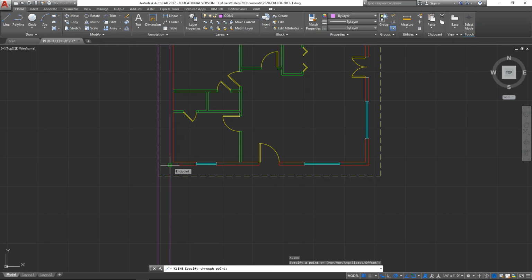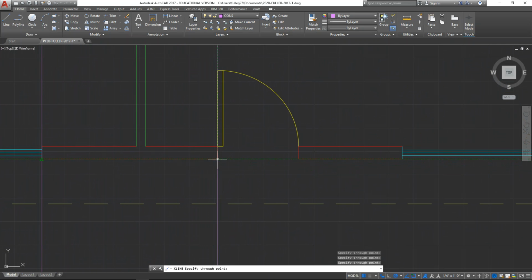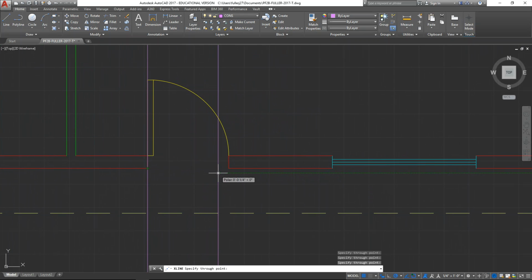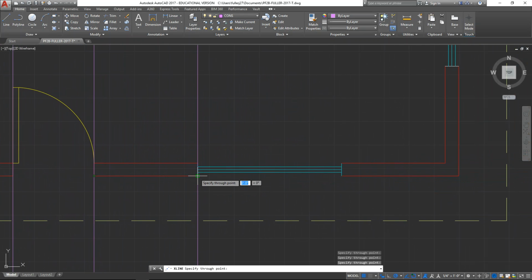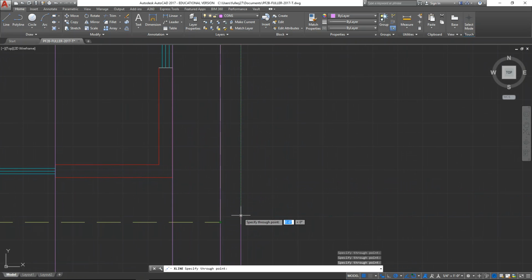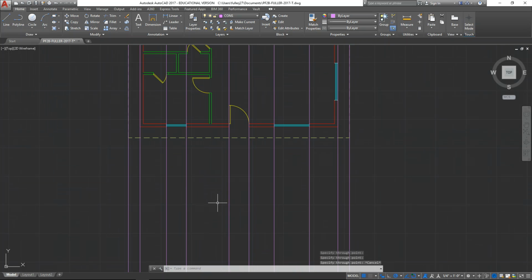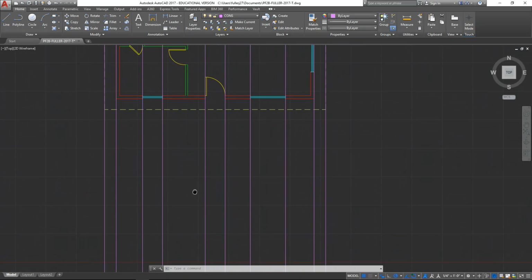So I click here to get the edge of that feature of the wall, and here's another feature, which is my window. I want to get the edges of that window. Alright, now I want to get the edges of this door, and you see it's letting me just click and go now. And edges of this window, the outer edge of the wall, and then the outer edge of the roof line. Okay, so I'm done with my construction lines. Now those will help guide me in putting things where they're supposed to be, so everything is exactly the same. My elevation is exactly the same as my floor plan.